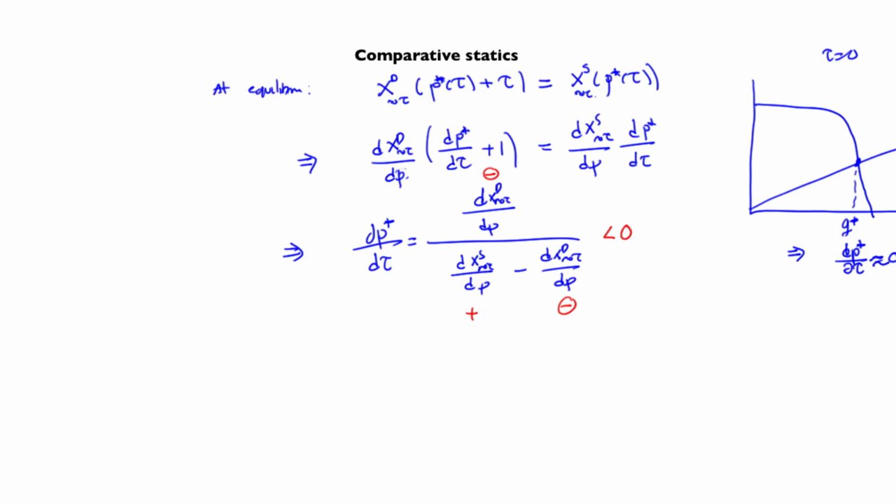Whereas if you're in a situation like this, let's say this was the supply and this was the initial equilibrium, the amount demanded is now very sensitive to changes in prices. In this particular case, the introduction of the tax is going to give you a large change in the equilibrium price.